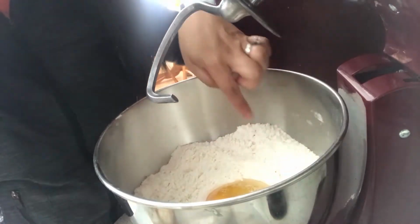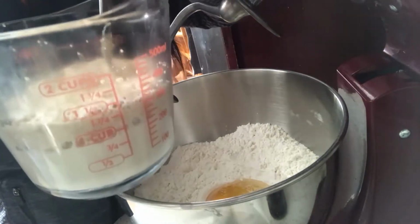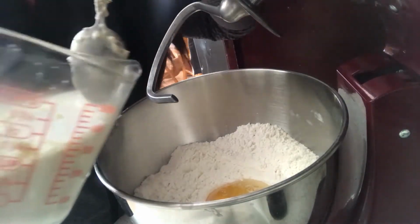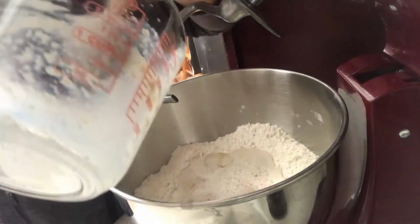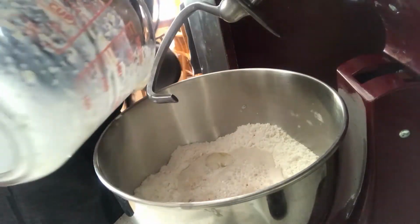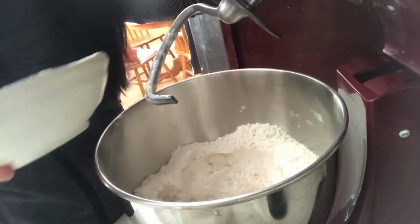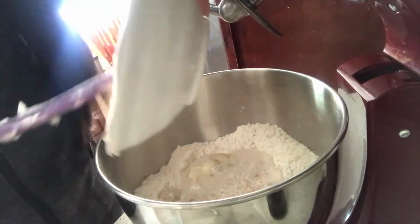Add all the dry ingredients into the mixing bowl, add the eggs, and then your bloomed yeast. Also add in your tangzhong dough. It is now cool, so it's not hot anymore.